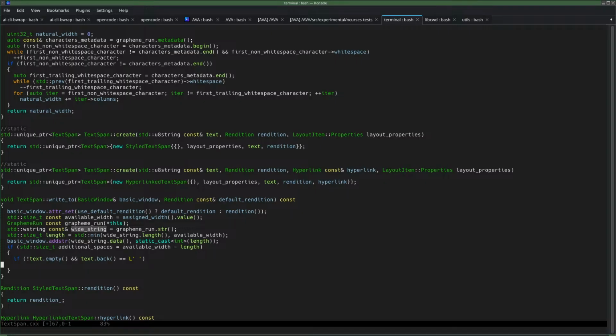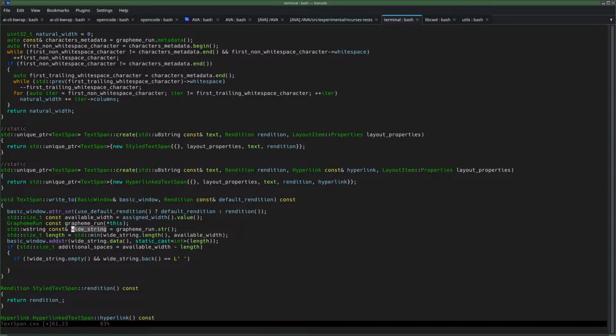Where the text is the wide string. Maybe we should call it text. Nah, I'm using text for UTF-8 strings, not for graphemes. Actually, this is a GraphemeRun, yeah. So why am I calling it a wide string?